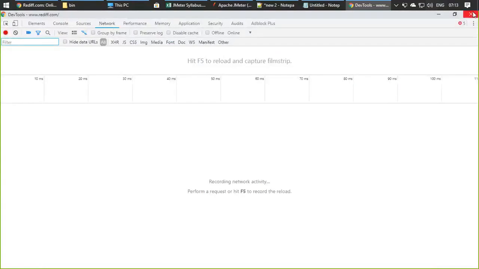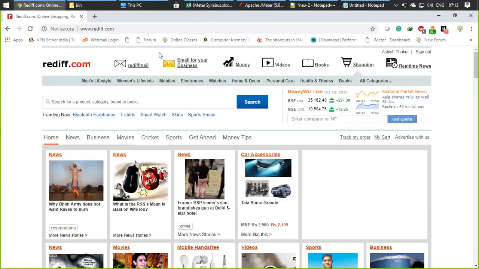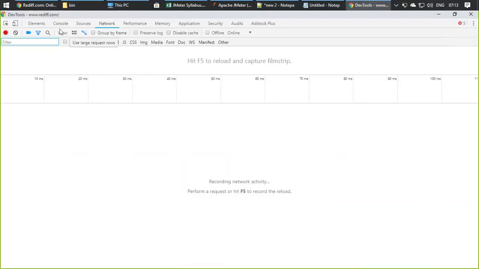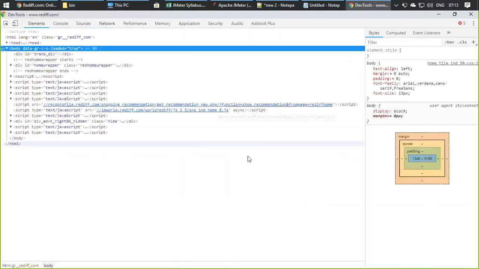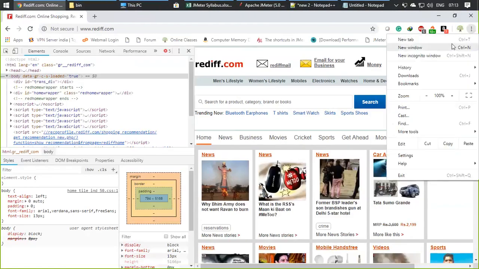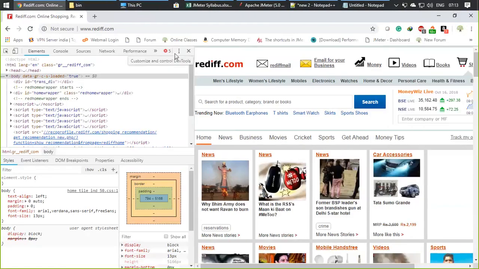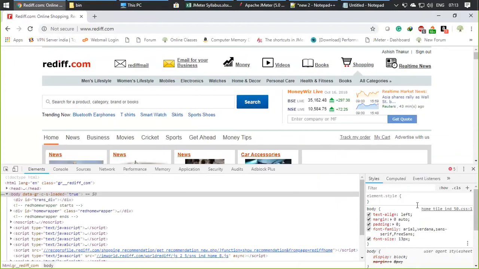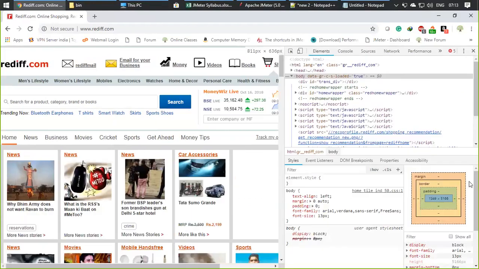Now see, once the network analyzer, or you can say developer tools, is open, even if you are not on the same page, say you're seeing something like this, or something like this, you can notice that this can be docked anywhere: the bottom of the screen, the right side of the screen, or you can have a separate window.